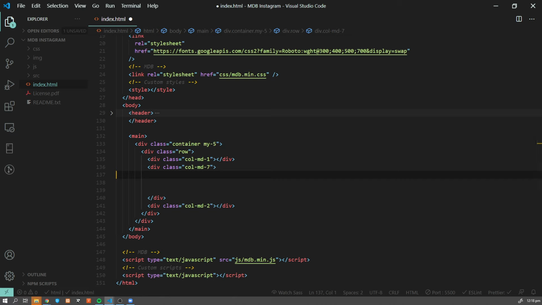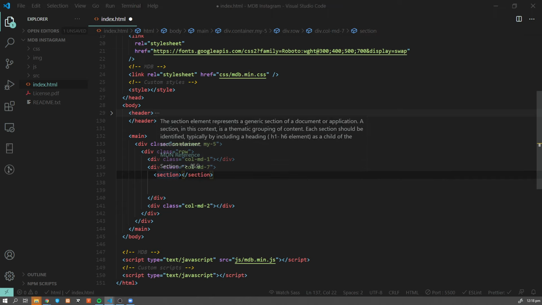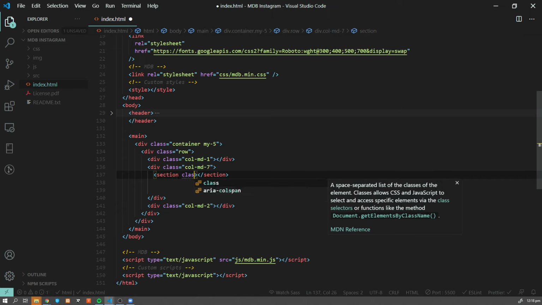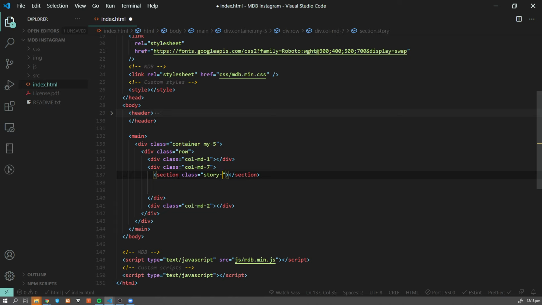Okay, so let's have new section. We're gonna give it a class story-container. Oh, this is called story. I forgot that this is where the stories are shown. Let's give it some ID, so we could apply some styles if needed.